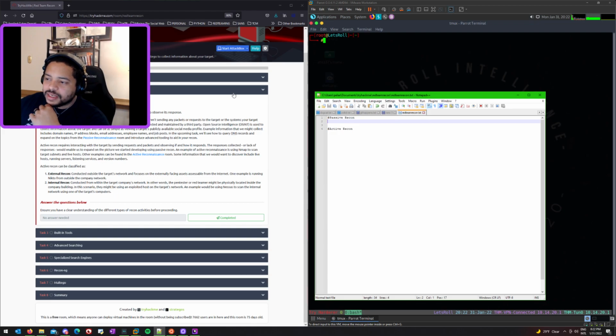Cool. All right. Passive recon doesn't require interacting with the target. In other words, you aren't sending any packets or requests to the target or systems your target owns. Instead, passive recon relies on publicly available information that is collected and maintained by a third party. Open source intelligence, or OSINT, is used to collect information about the target and can be as simple as viewing a target's publicly available social media profile. Example information that we might collect includes domain names, IP address blocks, email addresses, employee names, and job posts.